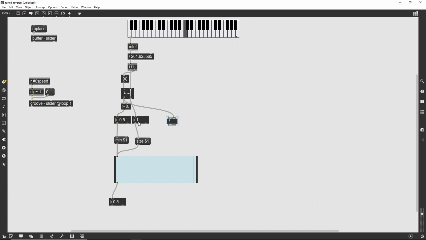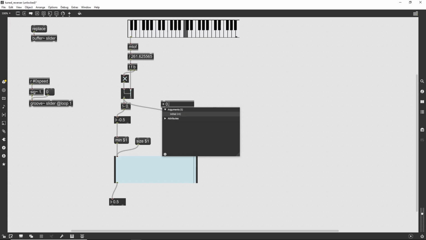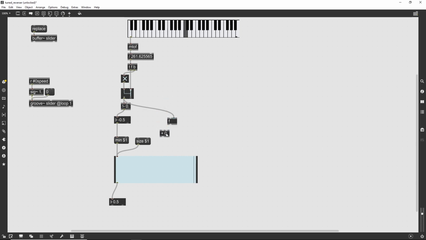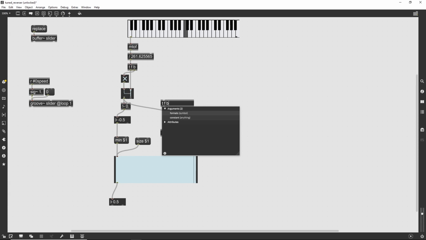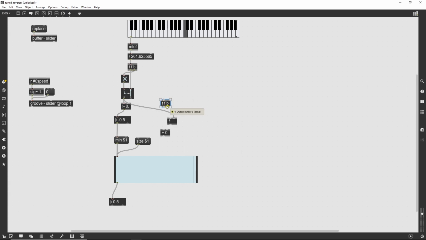Then when a positive number comes out of the right hand side, we want to trigger an addition operation. And so we'll use a trigger to do that. The arguments FB mean that first a bang is sent out. So first we want to bang out the floating point that was stored last time. We want to use that as the argument for this addition operation, and then send out the floating point number that we've just received.